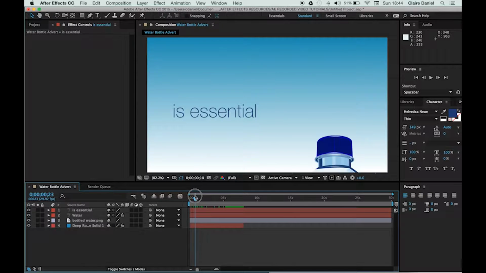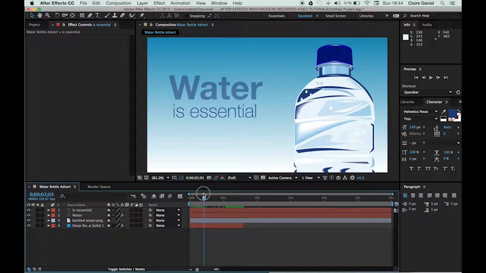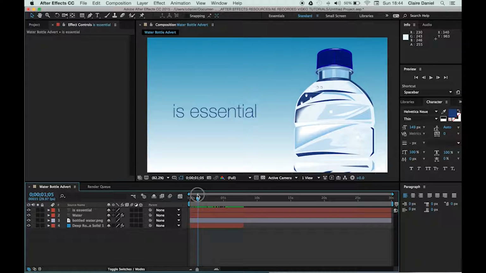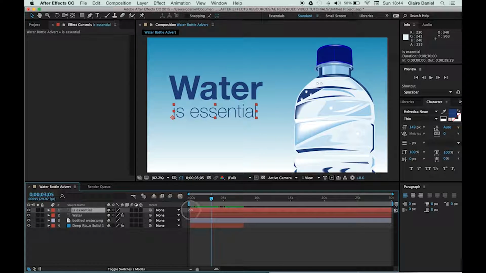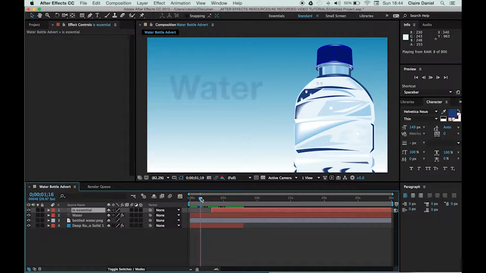So at the minute, this new text that I've added is there before anything else. So I need to make sure that I can animate it on after the word water appears. So if I scrub across and get to the bit where water is fully on the screen, I can then come here and change the timing. So I can move this across so that "is essential" now appears after the word water.